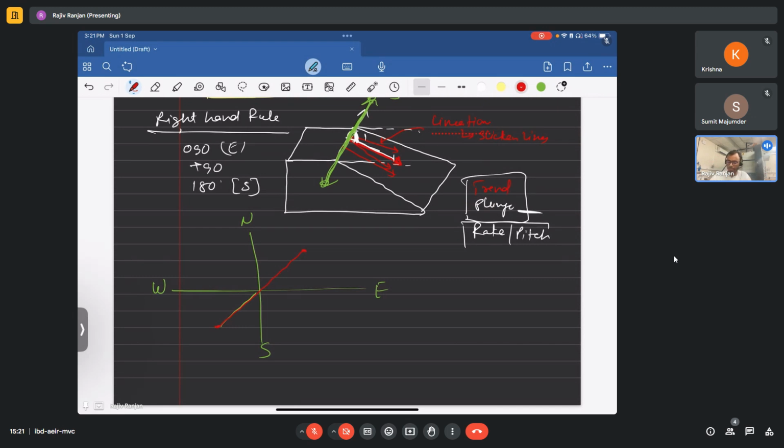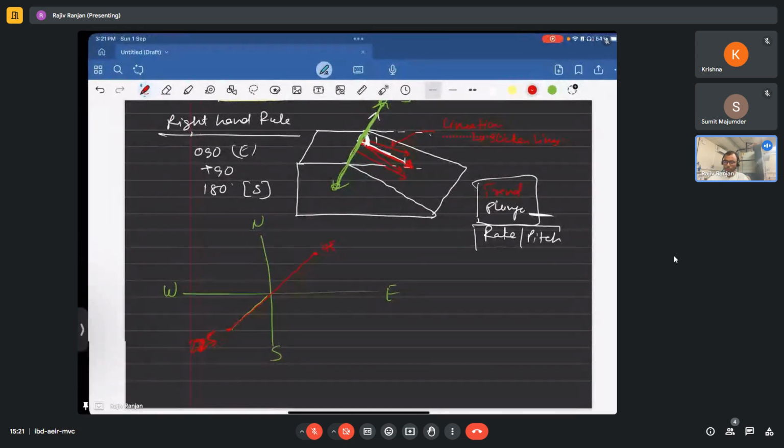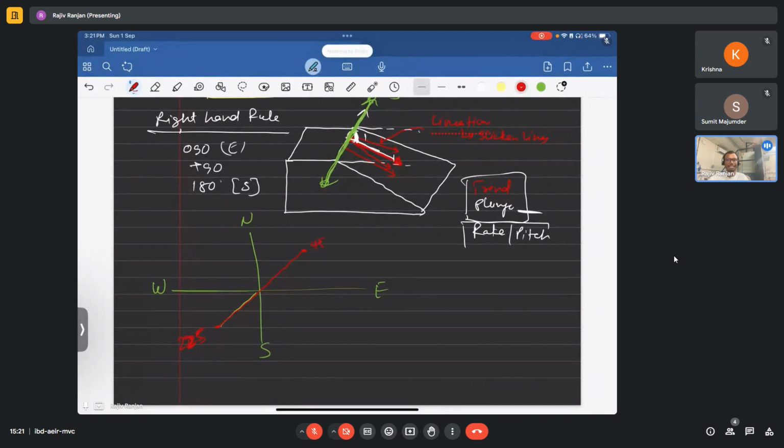The geologists have made this convention, so you cannot do anything. If, suppose, this is 45 degrees, then you simply add 180 degrees, which gives 225. So I would request you to go to the lectures and please make sure you watch them. If you still have confusions, please drop your questions in the forum, or you can even ask during the next class session as well.